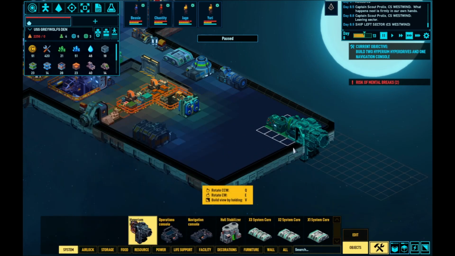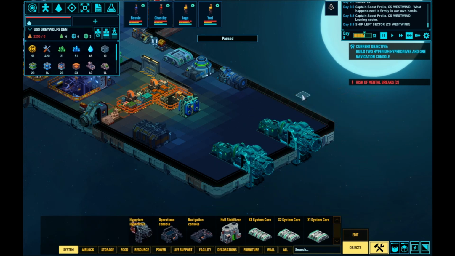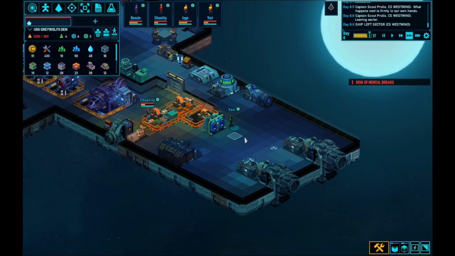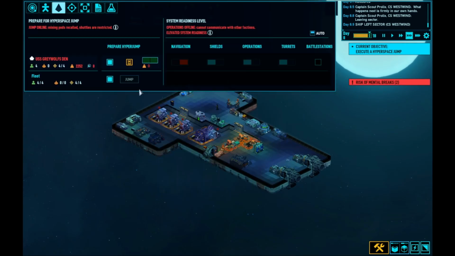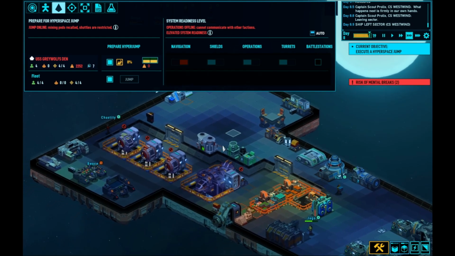And leave a little bit of a gap between. So we were at there. 1, 2, 3. 1, 2, 3. There we go. All right, we can officially jump to our first system. We can now perform our first hyperlane jump.